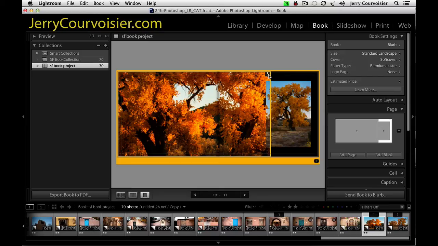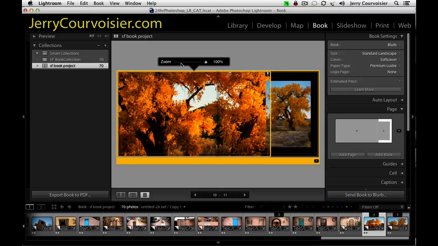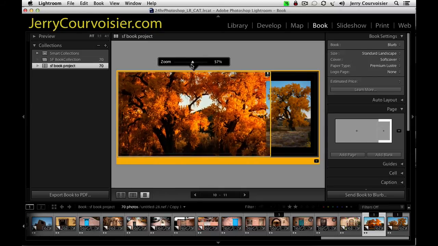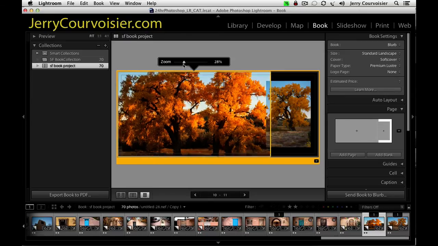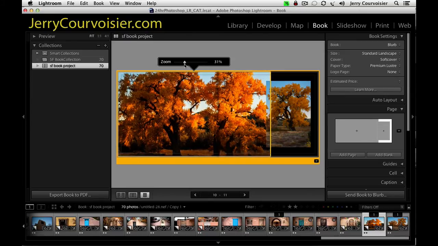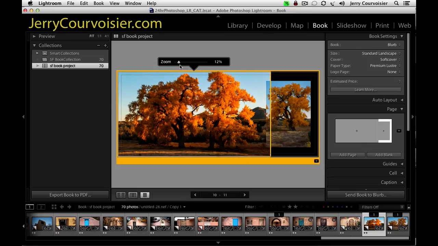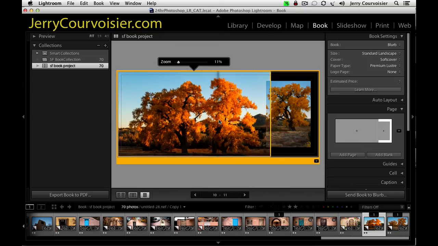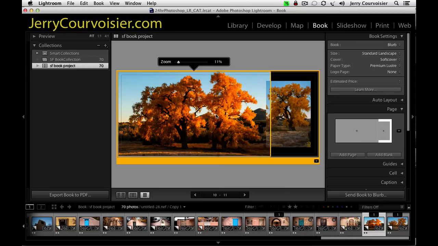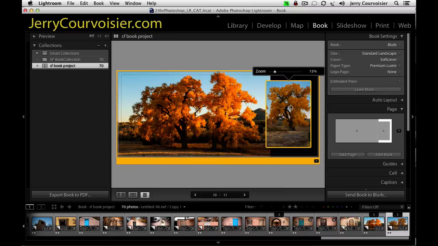If you ever see any of these little exclamation points around, you can always correct that by zooming to the correct level to eliminate the exclamation point, and then you're in the correct resolution for that image. Okay, so I'm going to just move this image within the area and zoom this one as well. Okay, perfect.